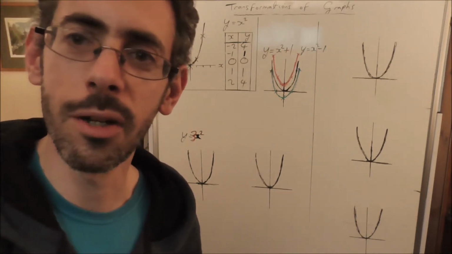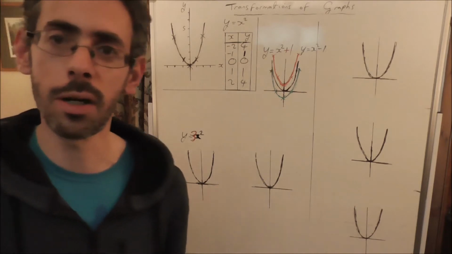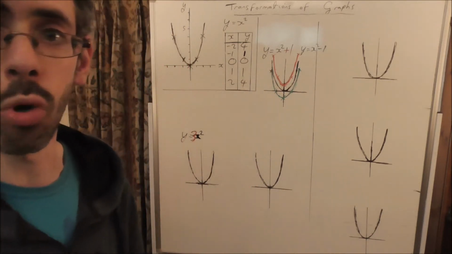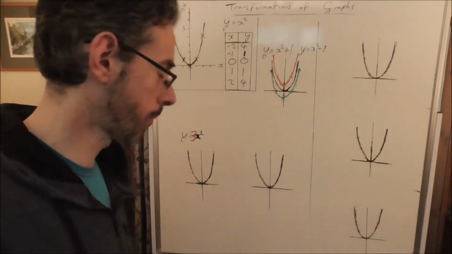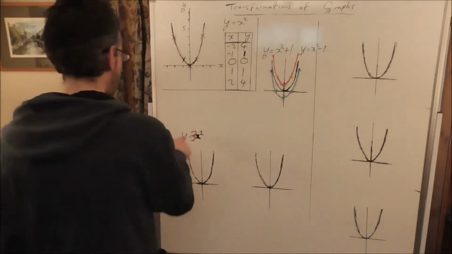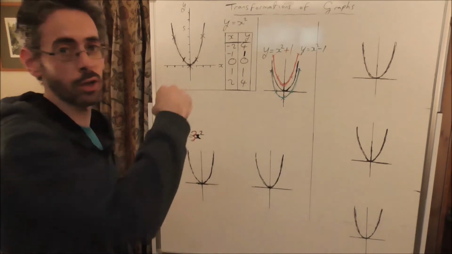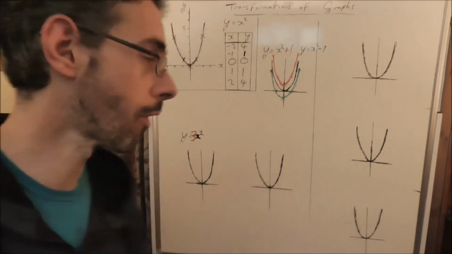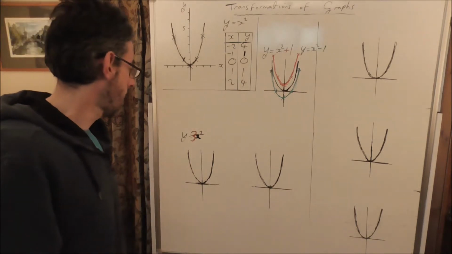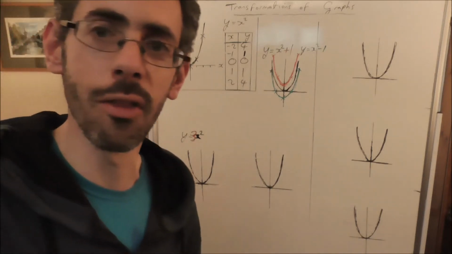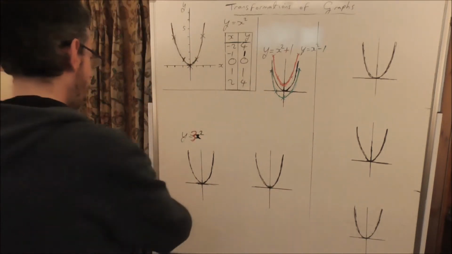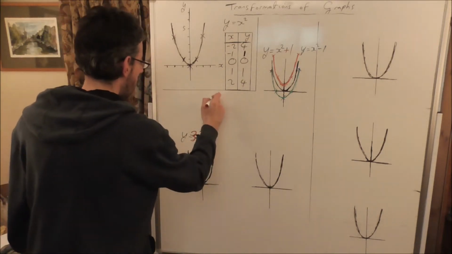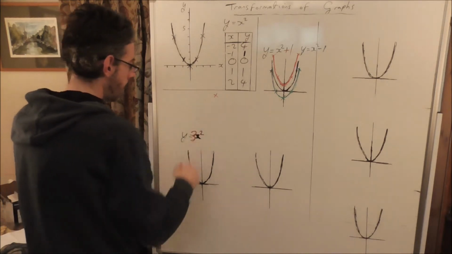And if you remember from the first example we did, when you multiply the whole expression by a number, the graph either stretches if it's a number bigger than 1, or it squashes if it's a fraction. So this is going to cause the graph to stretch by a factor of 3. So all the y coordinates will be 3 times bigger than they were originally. And all the points are going to be 3 times higher than they were, 3 times further from the x-axis. So this point is going to move way up here somewhere, 3 times further from the x-axis.